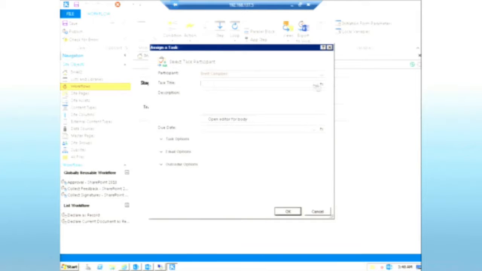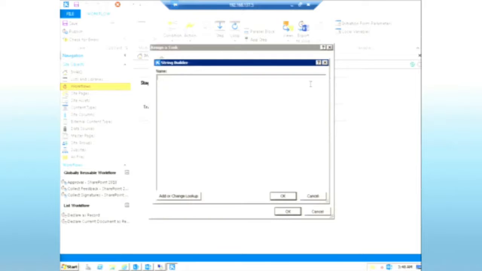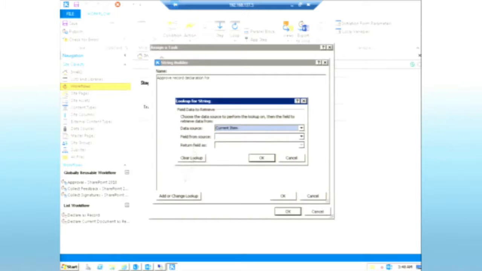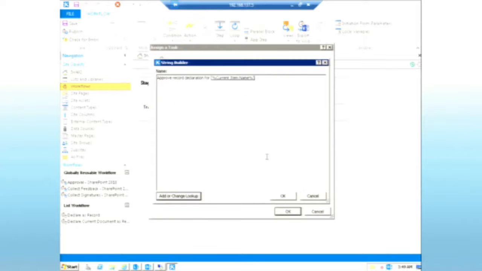And here under task title, let's get slightly fancy. How about we say approve record declaration for, and then we add or change. I need, let's see, we can use the title or we can use the name of the document. I'm just going to use the name.